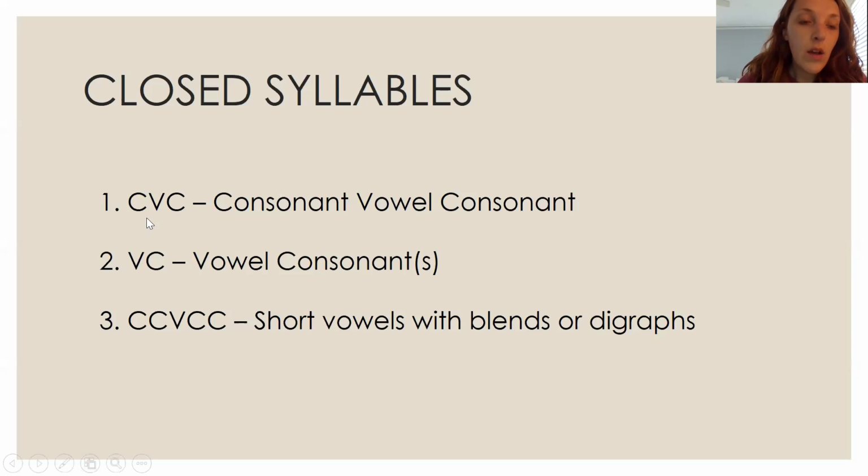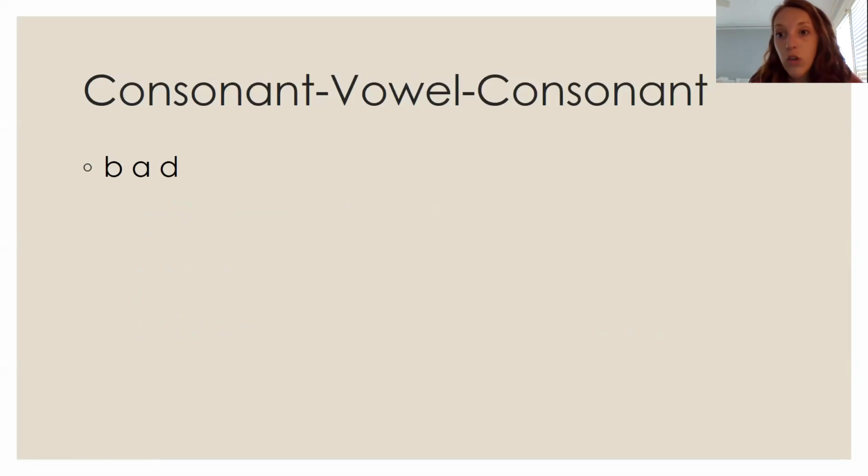So we can have 3-letter words, CVC words. They have a vowel, but again, they have this consonant. The C's and V's stand for consonants and vowels. So I have a vowel, but then I have this consonant closing it in, closed syllable. Here we have a word that starts with a vowel, but it has a consonant closing it in. And here is a word with blends and digraphs. Our vowel's in the middle, and we actually have 2 consonants closing it in. There's no vowel left at the end by itself. So I'm going to show you some examples.